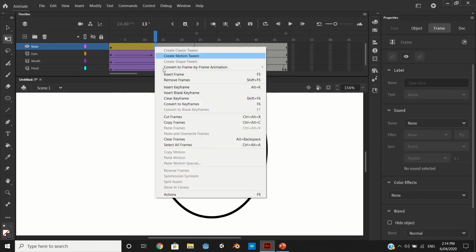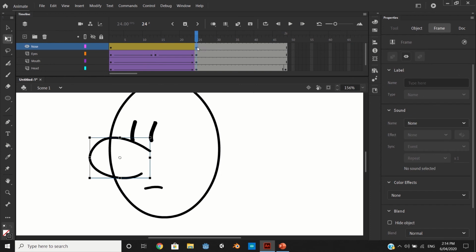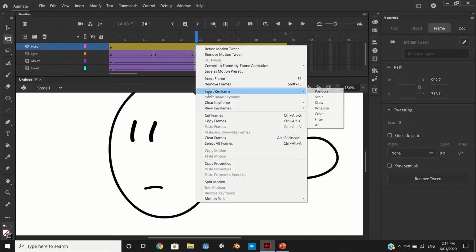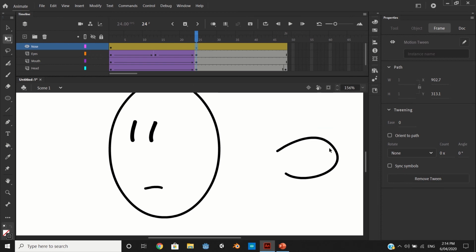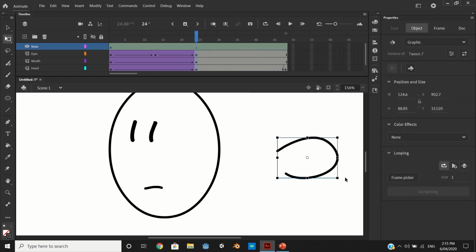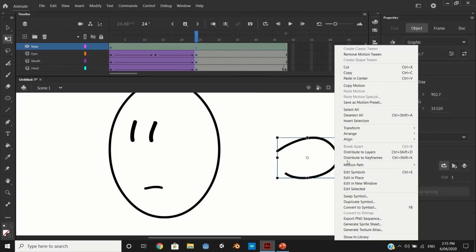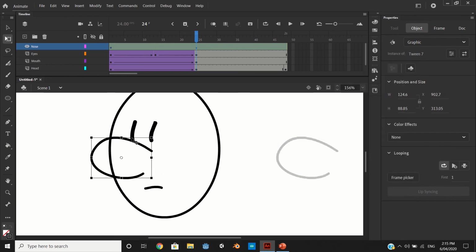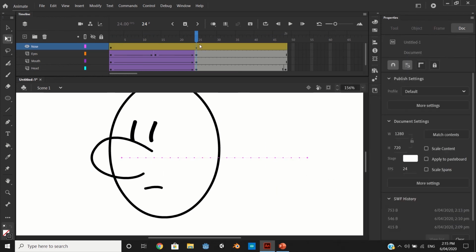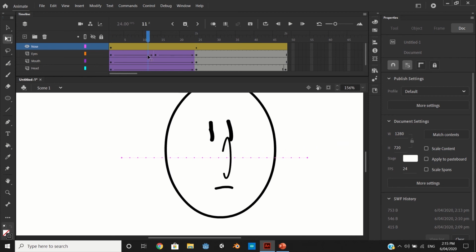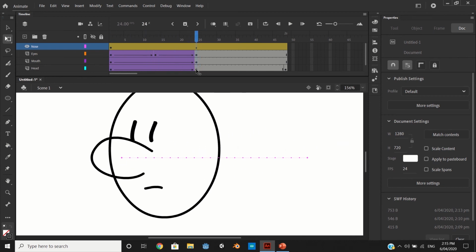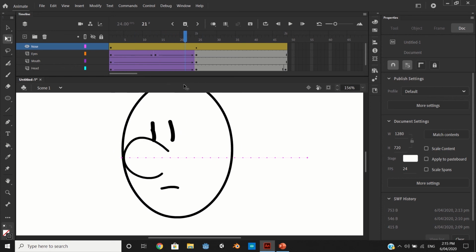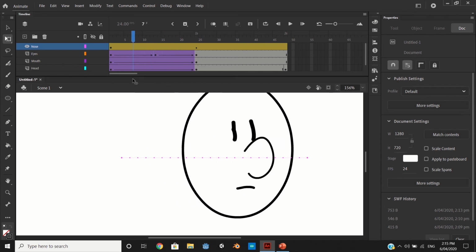So I'm going to clear these keyframes. Clear that keyframe. I'm just going to insert a keyframe here, and I'm going to do all. Now again, I'm just going to select the nose, transform it so it's flipping horizontally, and I'll just put it there. Okay, so now it's got that motion, and now it has that nose that I want. So the motion tween did it for me. It made it a hell of a lot easier, and now the eyes probably could have done that as well.